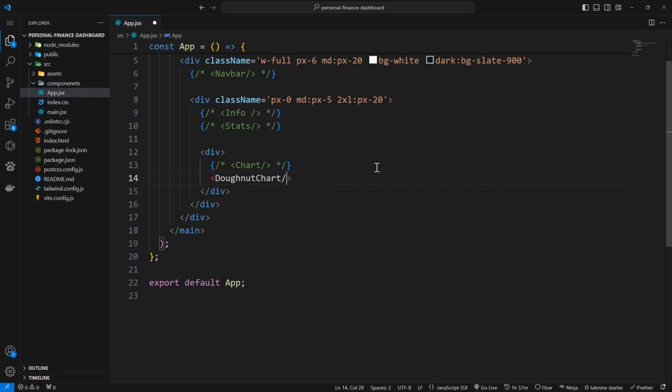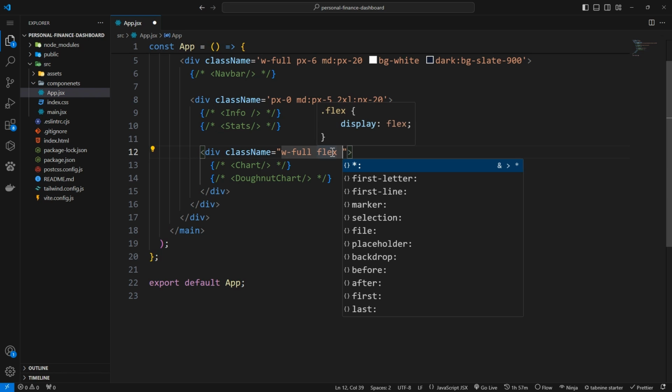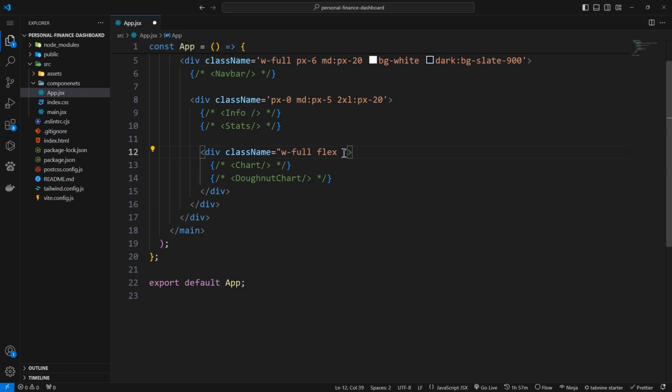That's why I'm wrapping in this, so I can use flex on it. It will be width of full. It should be flex, so that we can apply flex, which is just display to flex.